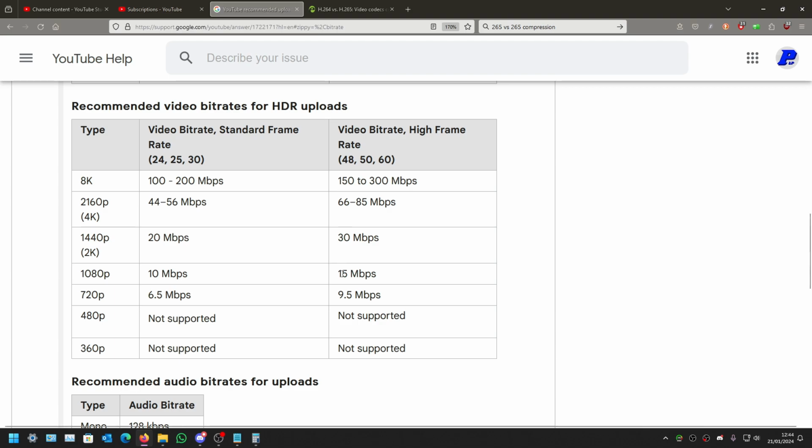So if we look here at our resolutions, so 4K, 2K, 1080p, 720p, it's got for 48, 50 and 60 frames per second, and we're working at 60, it's giving us these details in Mbps. So for 1080p, it recommends an upload of 15 Mbps.